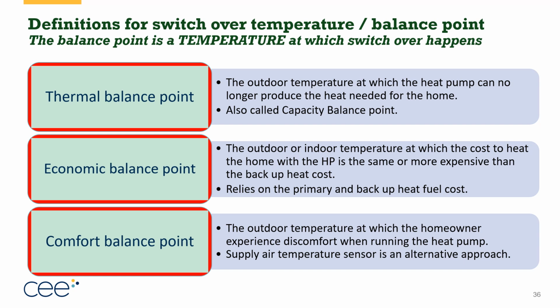And then finally, there's the comfort balance point. Now, this is the least specific and scientific of these. And the reason why is comfort is something that everyone experiences differently, right? So what is comfortable to me and what is comfortable to my wife and what's comfortable to our cat are three very different temperatures. So what a lot of people will do with the comfort balance point is they'll either experiment with the homeowner and switch it over after 6 months or after a year to better align with the customer's experience. But more commonly, what I'll see contractors do is they'll calculate the economic balance point, and then set the thermostat or the switchover temperature a couple of degrees warmer than the economic balance point, and call it the comfort balance point, saying we're taking advantage of the economic equation, but we want to make sure we switch over before the air delivered temperature gets too cold.